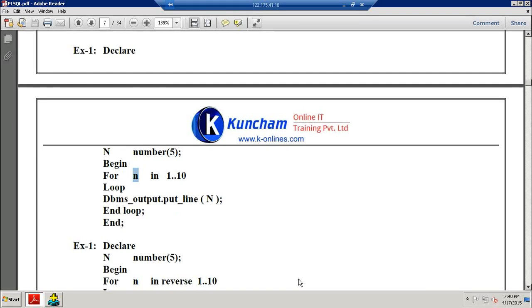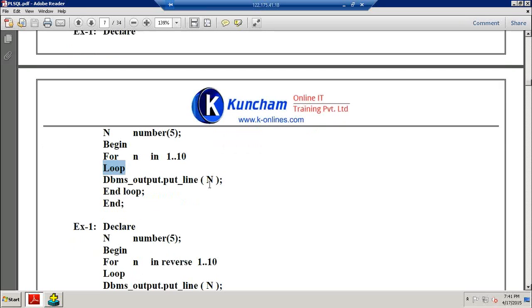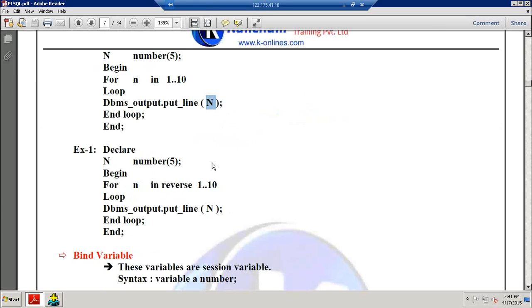In 1 to 10 means the values 1 to 10 will be kept in the variable n. Right? So next we start the loop and print the data. How many values are printed? It is printed up to 10 values, because we keep the values in 1 to 10. So now we are going to execute this and we will get the clarity.